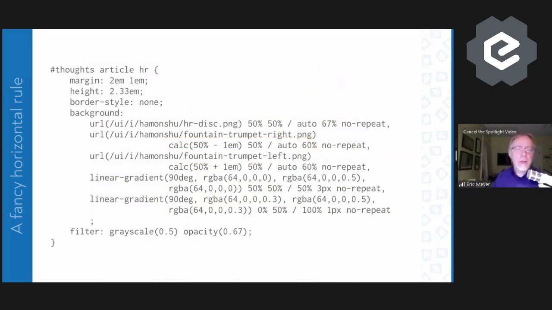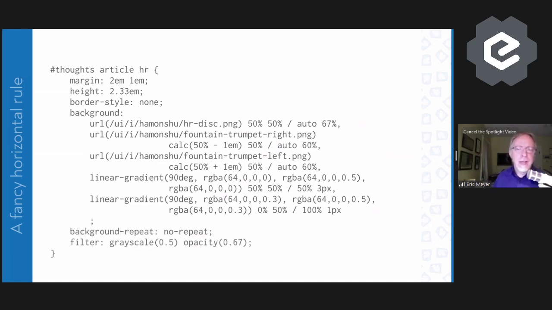And anyway, here's the code, which I realized as I was formatting the slide could be a bit simpler. You might notice every background image here, every single one of them, is set to no repeat. I'm repeating myself, right? Every time. I could take all of those out and add a single line of CSS to cover all of those repeats by just pulling them out and then having a single background-repeat: no-repeat, which will apply to all of them.